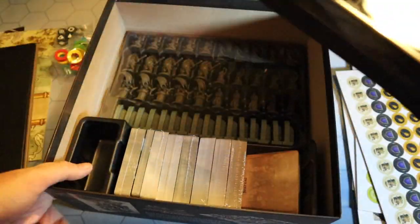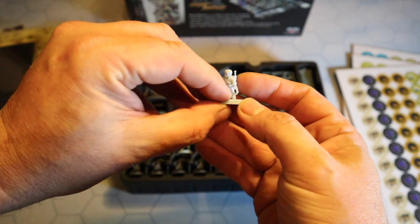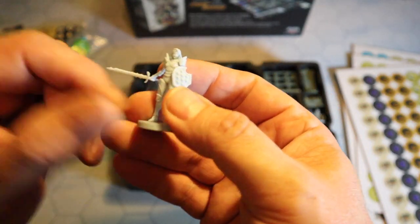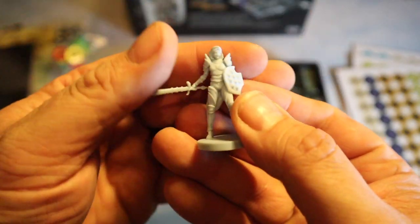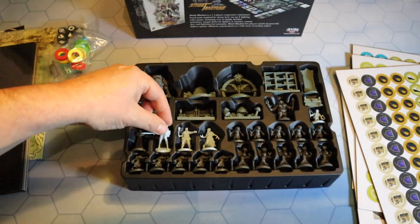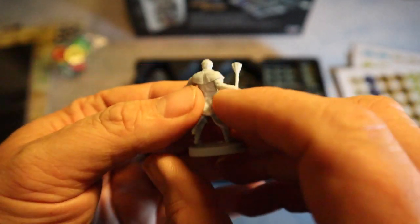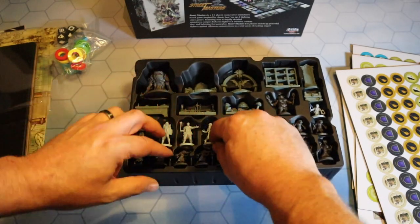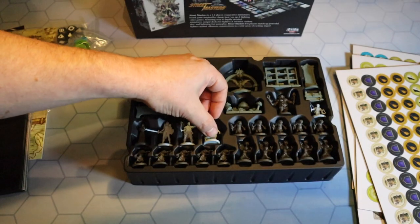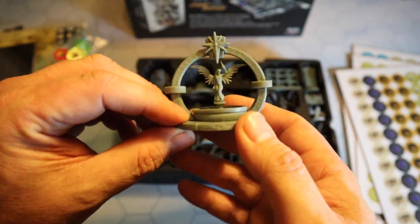Now we have miniatures - loads of minis. The ones in the lighter plastic are the heroes. We have a Frodo-looking guy and a lady with a shield, and the miniature quality is really good. Blacklist has recently launched a miniature line as well, and the quality is pretty damn good. People better than me have already started painting them and you can see some really good painted miniatures online. I do paint but not obsessively - I've got Kingdom Death Monster, so I'm never short of anything to paint. But I really like the quality on these. We also have some kind of gate or altar - it looks beautiful.